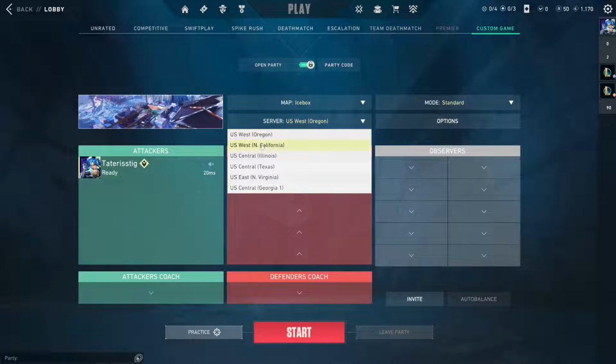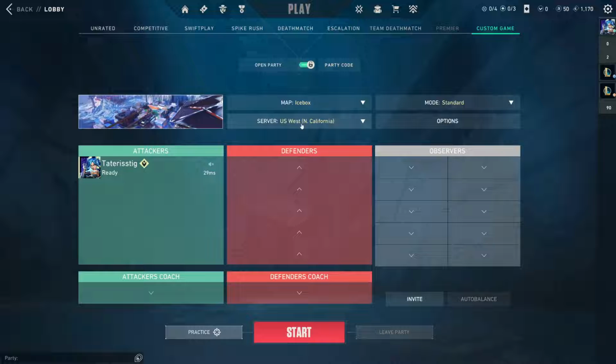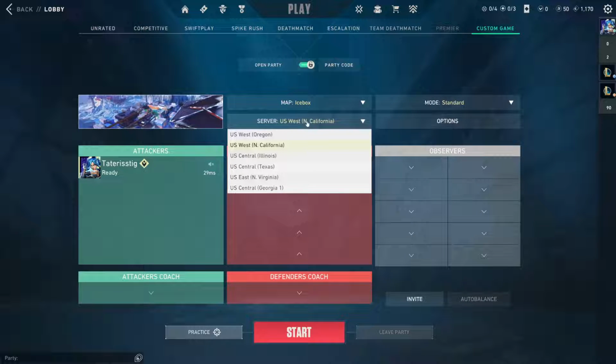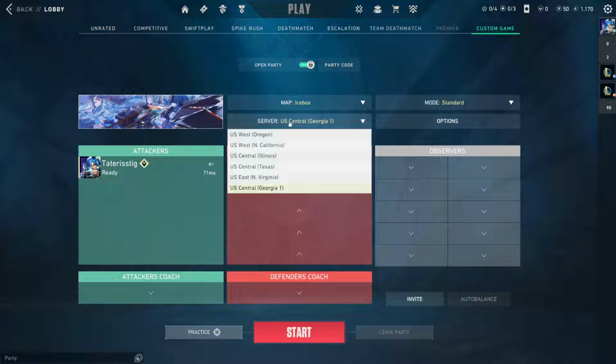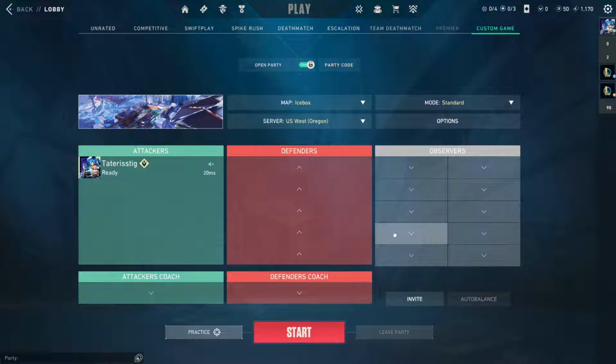Usually if Oregon is not the best, Northern California is typically the second best one there, but you could play in any one of these central ones. Again, the farther you go away from the server, the higher the ping is, but you're going to want to make sure that everybody has that normalized if your students want that, because there is an advantage to lower and or extremely high ping, which can make it hard to aim. So if the students ask for that, that's how you adjust that there.